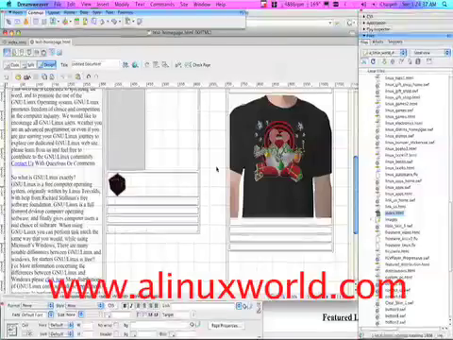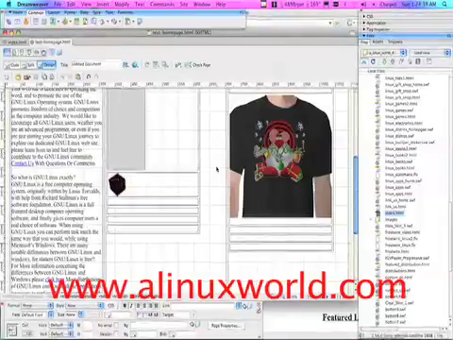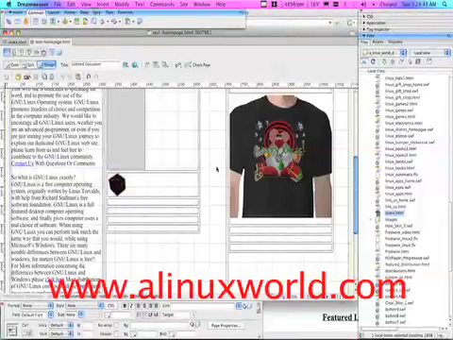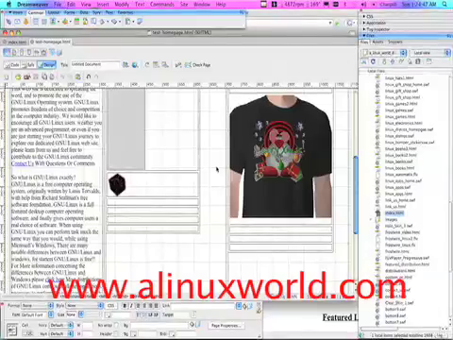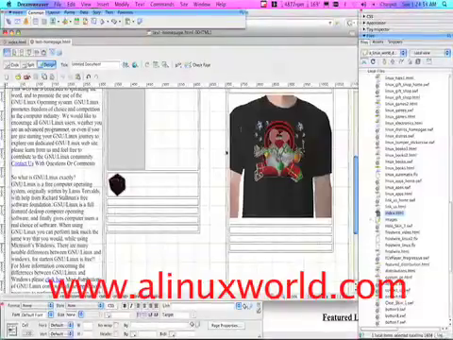So this was just a brief tutorial on how to use Dreamweaver. I'll try to make some more tutorials for you if I get time to do it. But just remember to use tables when you're inserting images. Always use tables. It keeps things very well organized. And once you get the hang of using tables, you'll get the hang of using Dreamweaver.